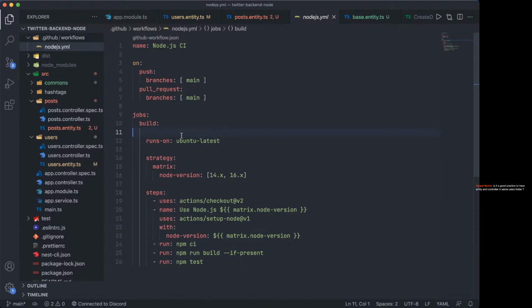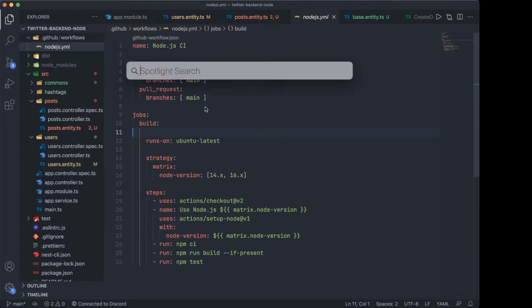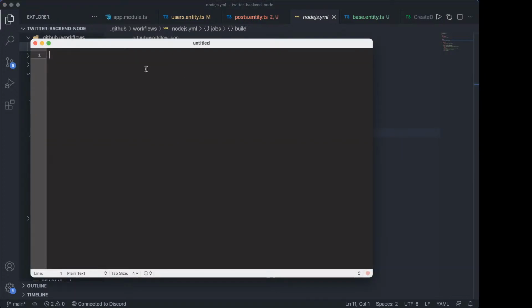So, Ujjwal, you have a good question: whether it's a good structure to put the controller and the entity in the same place. There are two ways of structuring projects. One where we divide the code base in terms of type of files, and the other is where we divide it in terms of domain. So, domain-wise division and type-wise division. Let me open a new project to show how they would look. There are two ways of doing it.